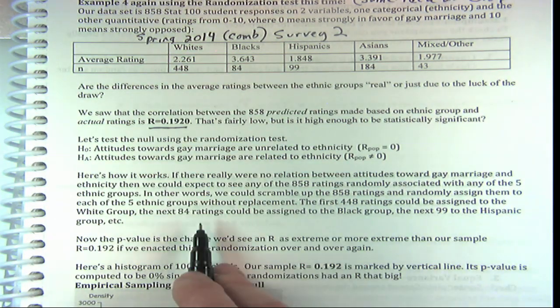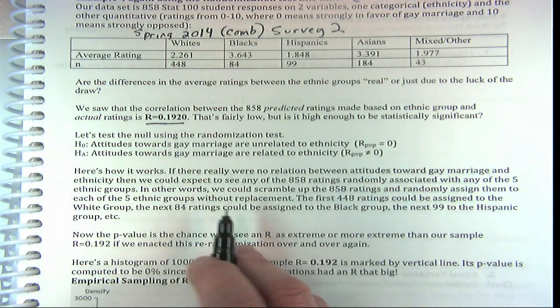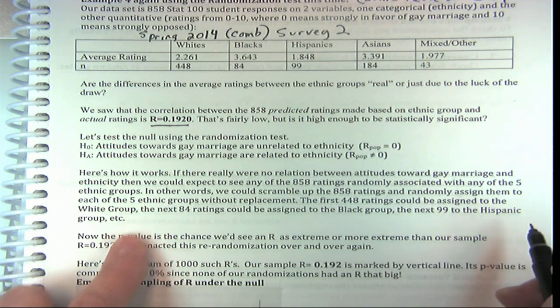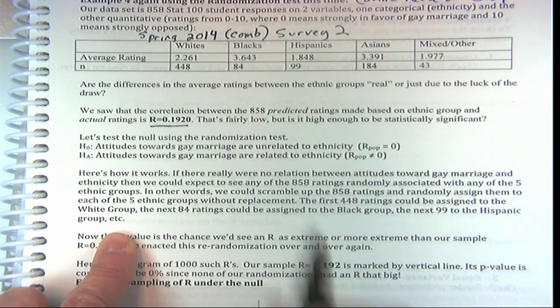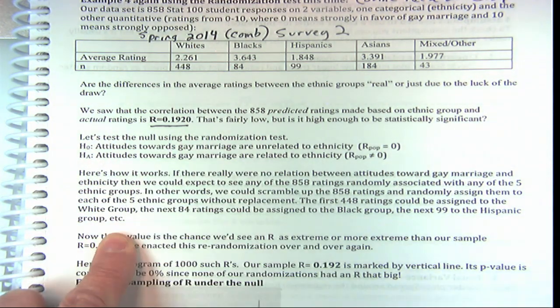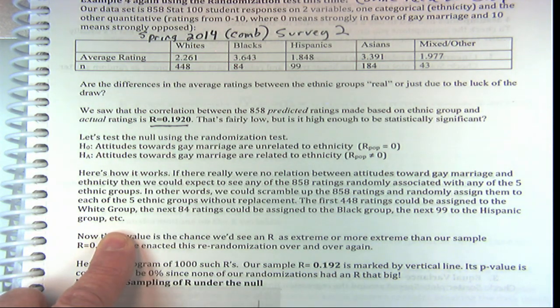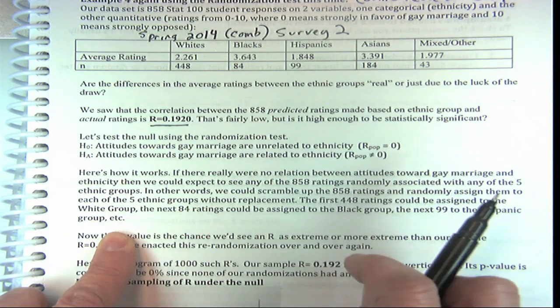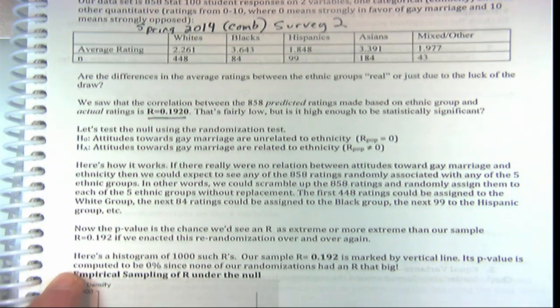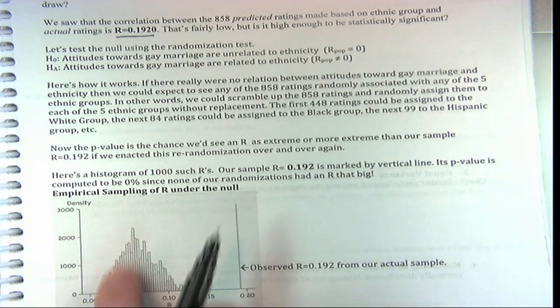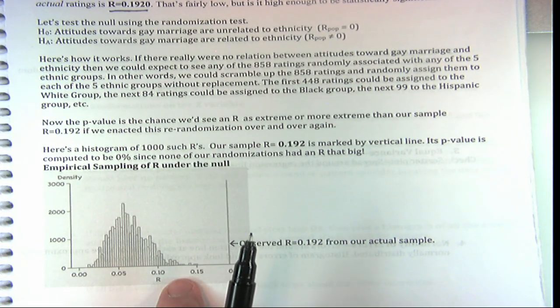And then take the next 84 and assign them to be black, and then compute the averages between all of them, right? Get the averages, and then compute the correlation coefficient, right here, between our predicted based on group membership and their actual, right? And then we do it over and over and over again. And here we did 1,000 of these, okay?